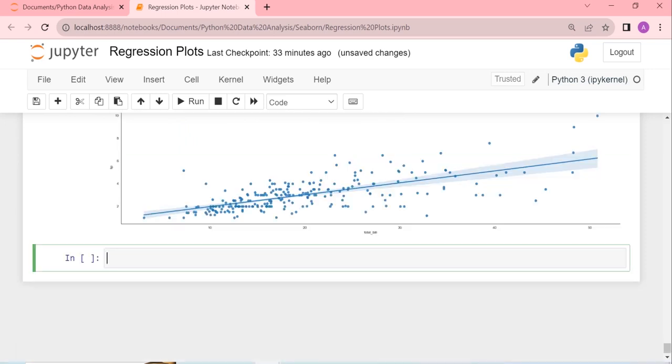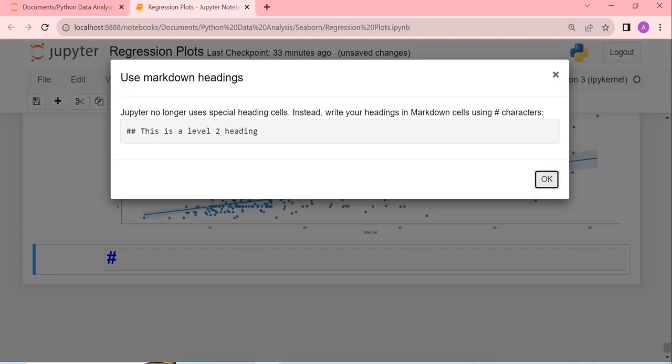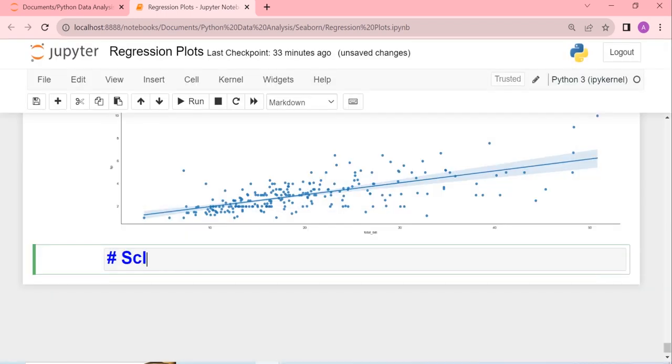Now lastly, we'll see what scale and context are. So I'm going to write a heading here for scale and context, which would eventually override the parameters.